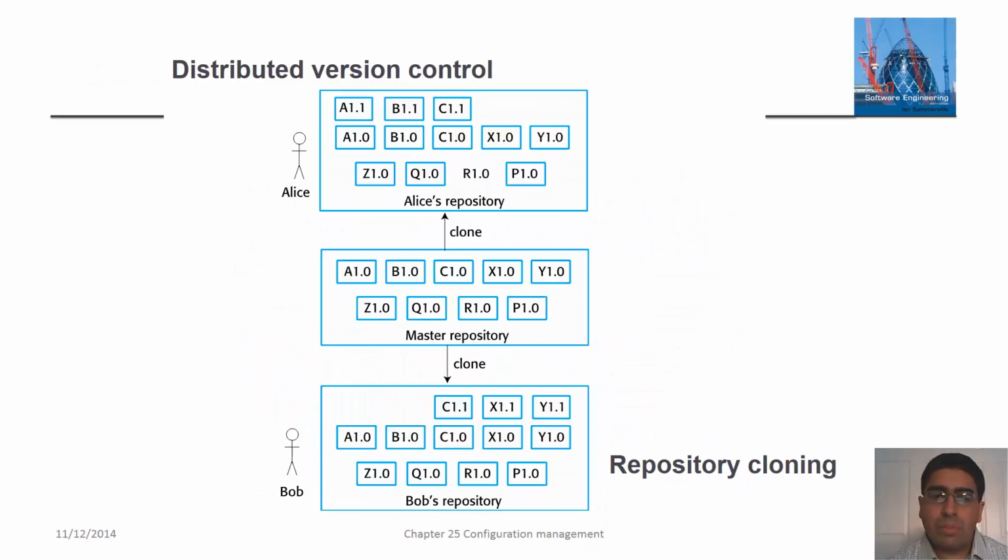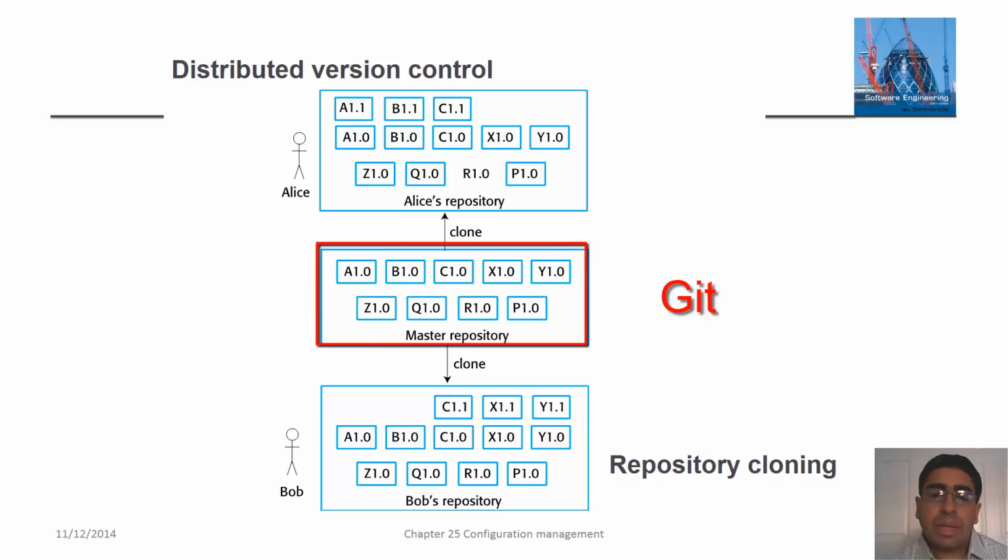There are two types of modern version control systems. There are centralized systems, where there is a single master repo that maintains all versions of the software components that are being developed. Subversion is a widely used example of a centralized version control system. Distributed systems, where multiple versions of the component repository exist at the same time, are becoming more popular. Git is a widely used example of a distributed version control system.